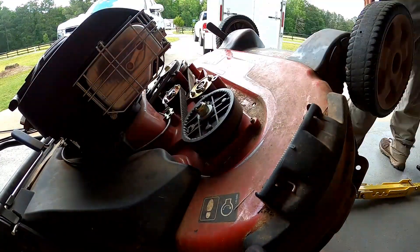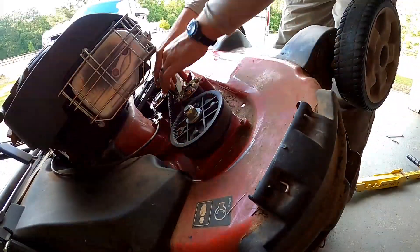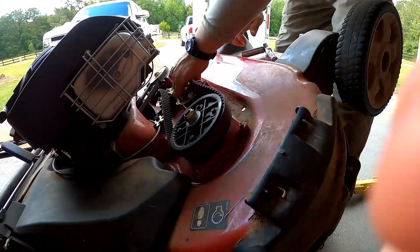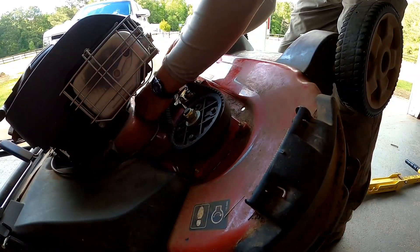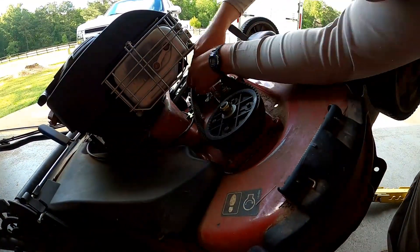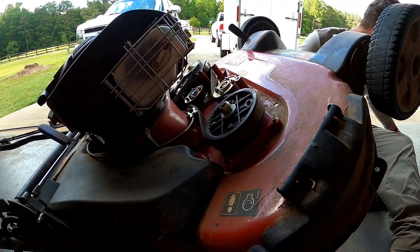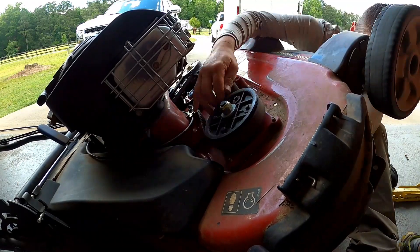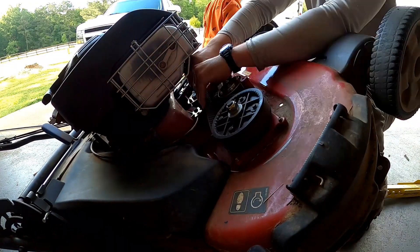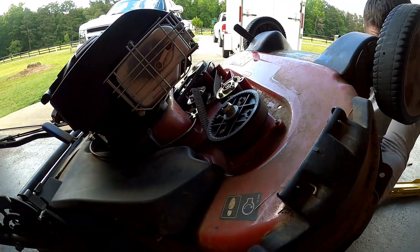What I ended up having to do is loosen up the other pulley to take tension off. That does work. You've got to have it free-moving so you can get that bolt tightened, because the bolt kind of goes up underneath that pulley. You have to kind of slide it in, then put the bolts in the frame and let it slide back out. It's tight up in there to get a ratchet in, but it does work.